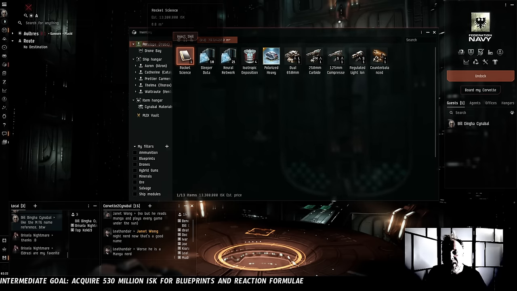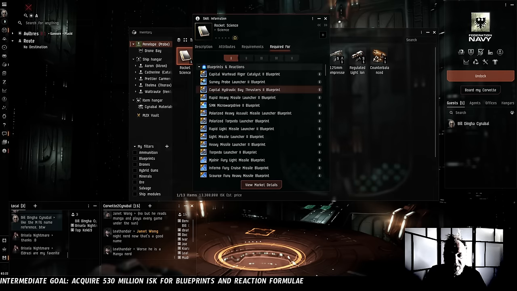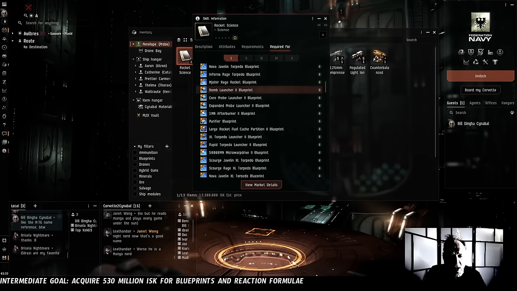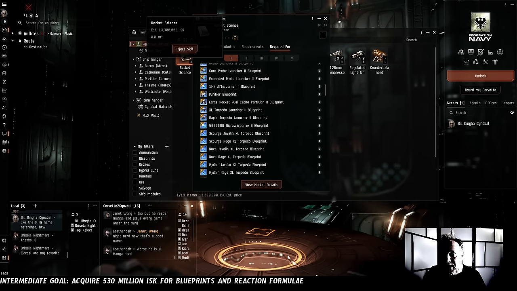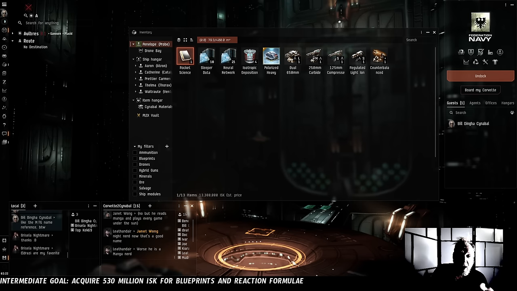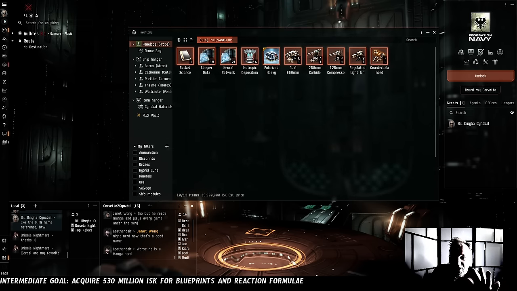And this rocket science skill book is used to build all kinds of tech 2 stuff, which we might never actually build, but then we might. And if we do end up going that route, this is going to save us 15 million ISK that it would cost us to buy this skill book from NPCs. So overall, we came out pretty well, and I would say that this is an average to maybe slightly below average pull from a limited sleeper cache, and the outliers can be intense.